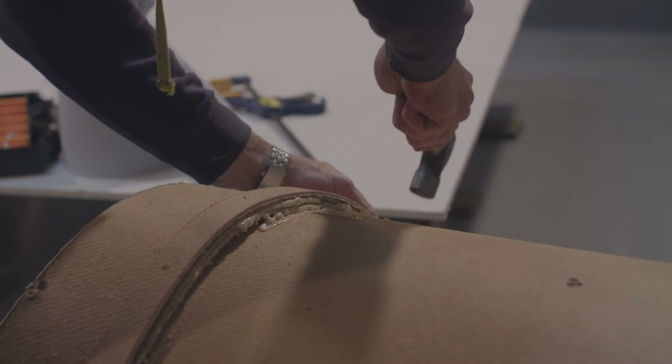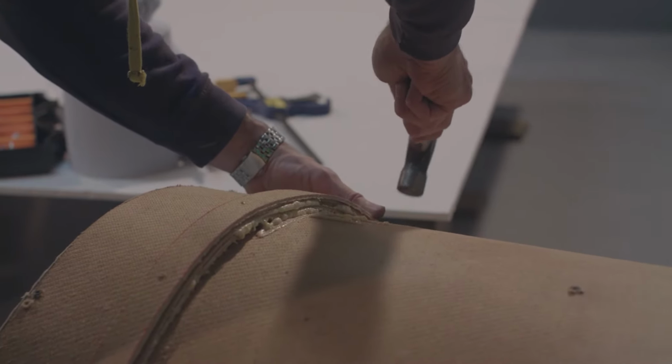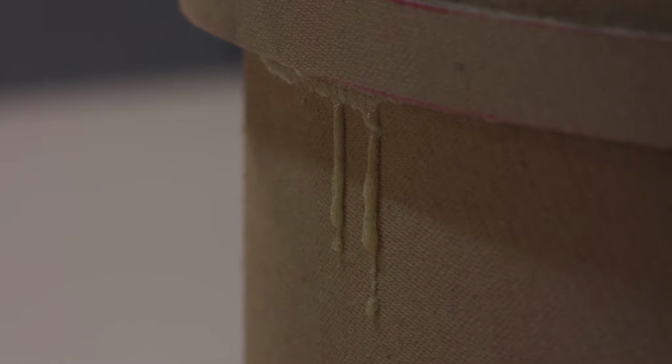Then I used some glue to try and glue some hardboard banding around to make the surrounding lid area, and it started off fine. I used belt and braces and used glue and screws, or tacks rather, and the glue dried, forming these mucky large lumps. So I fear that's going to be a fair bit of extra work trying to clean it off, sand it off, or file it off, or whatever it is.